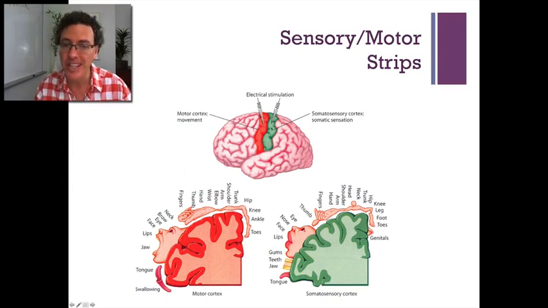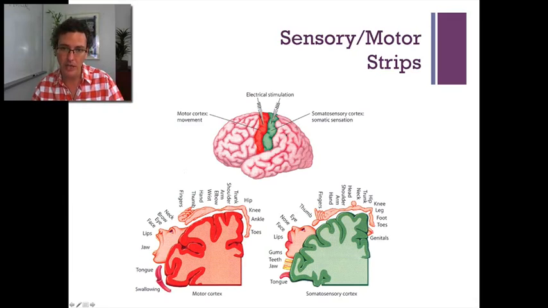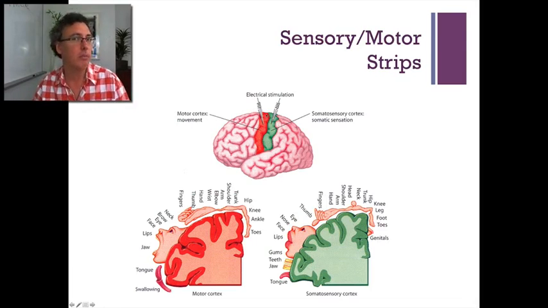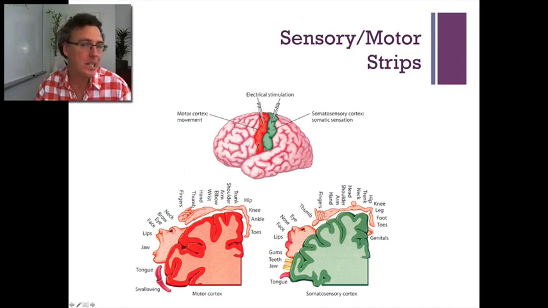Some people just call it the sensory strip or the somatosensory strip because you see it is kind of organized on a strip, with the rest of the parietal lobe kind of behind it here. You also see that it's right adjacent to another strip of cortex we're going to call the motor strip. Let me get back to the motor strip for a second because even though the motor strip is actually part of the frontal lobes, these things share so much in common that it makes sense to talk a little bit about them together. But let's start with the green area, somatosensory cortex right here.